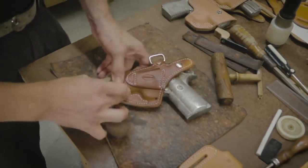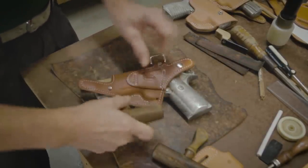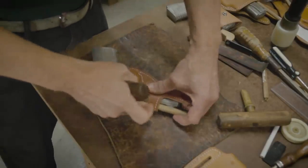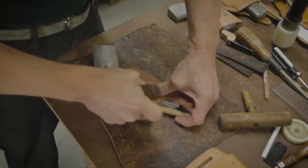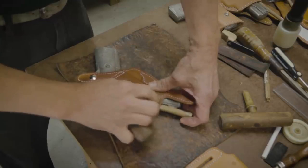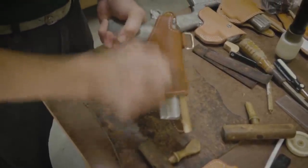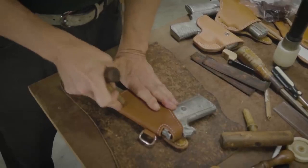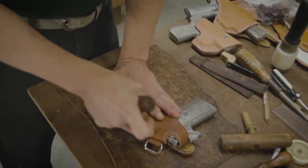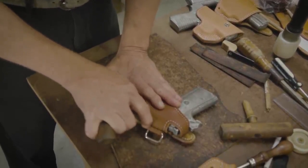And while the leather is wet, it's in its moldable state. We can get all the gun shape showing through. And when it dries, it will have a perfect fit. I always mold a very tall sight tunnel in these holsters because a lot of the night sights and high profile sights are going to stand up tall. I don't want anything to be catching on the edge of the leather.